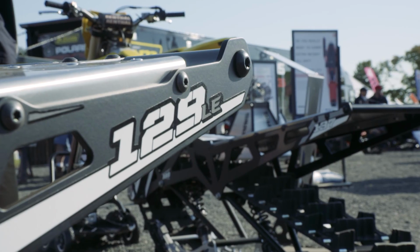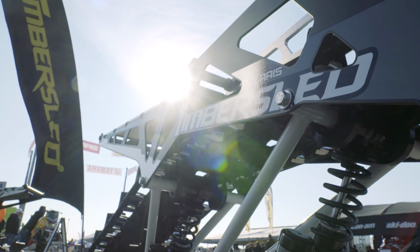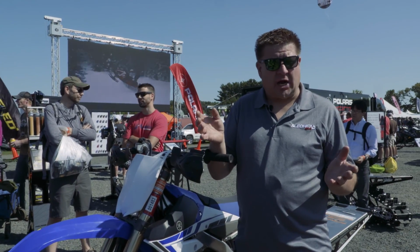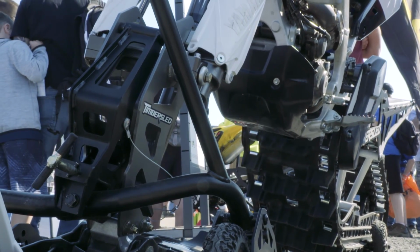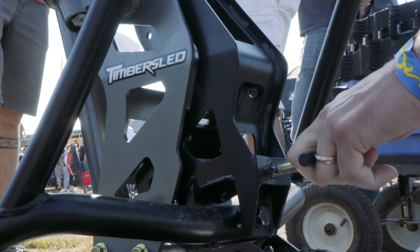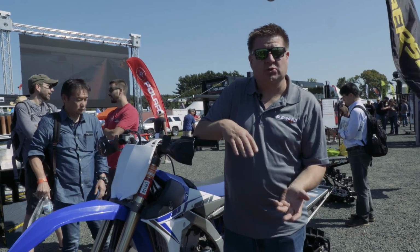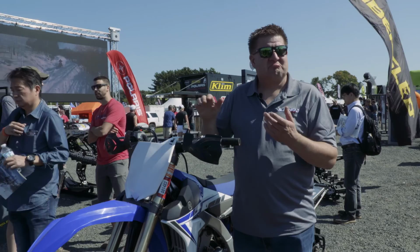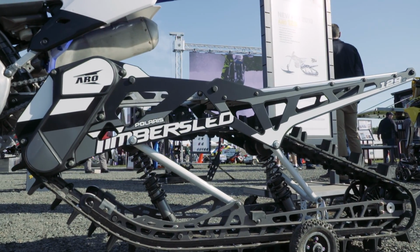You know, new for 2019 in the timber sled is they have a 129 LE. What this is, they're going with the 129 track. So now we got the flotation of a 137, but the agility of a 120. Kind of bridge the gap a little bit. A lot of times I try to decide, do I ride my 120 or my 137? I don't have to ask myself that anymore. I can just ride my 129.